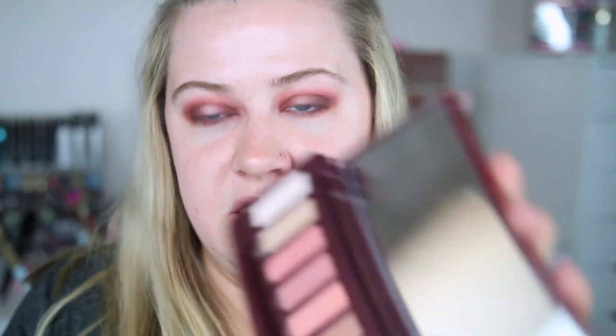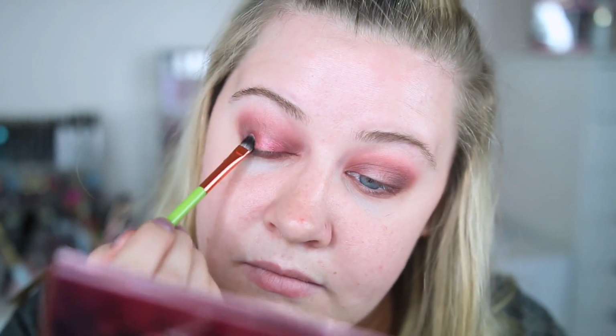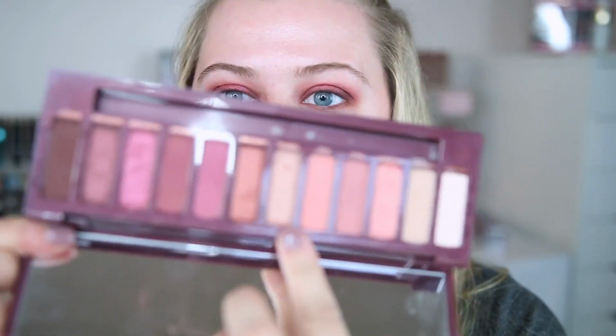So next I'm going in with a wet flat brush, and we are gonna take Young Love. That is this shimmery purple, purpley red, and that is gonna go in the center of our little halo eye. I'm also gonna go in with Turn On, it's like a deeper champagne color, and I'm gonna pop that a little bit in the center as well, just to add a little bit more brightness. I really like that champagne bronze pop in the middle, so I'm gonna add a little bit more because I'm all about shimmer.